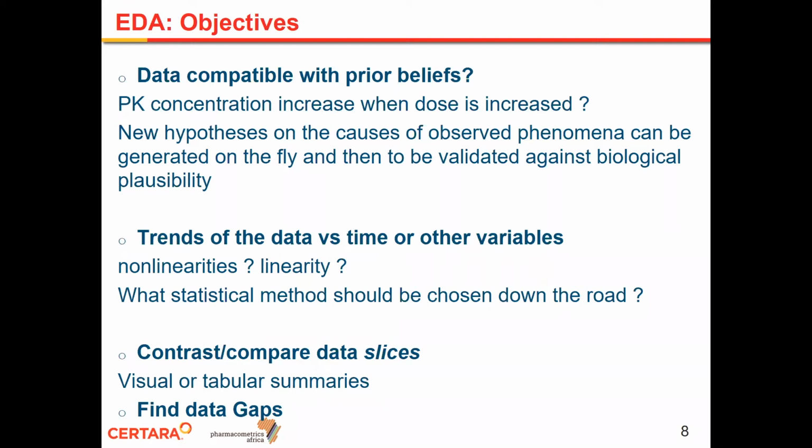And sometimes when doing EDA, we can find some data gaps. For example, we can find that maybe 80% of our subjects were men. We can discover that we missed a good age range when we plot, say, the age distribution and so on. And finding data gaps will help us plan and formulate our next data generation trial.